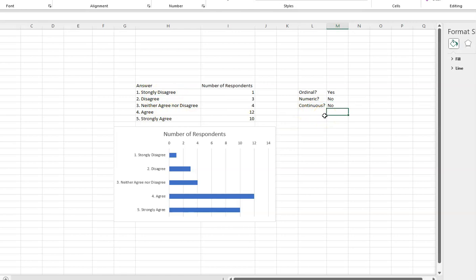So even though this looks like numeric and continuous data, 1, 2, 3, 4, 5, it really isn't when you start looking at what these categories actually mean. And because of that, we can't just average all of these numbers together. We can't say 1 times 1 respondent, 2 times 3 respondents, down to 5 times 10 respondents, and put those all together and average them together. That doesn't make mathematical sense. And so we're challenged now with how do you take Likert data and distill it down into a single number.